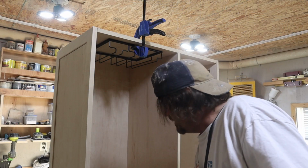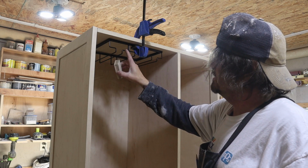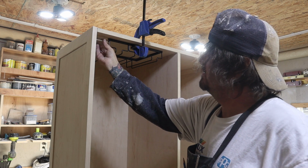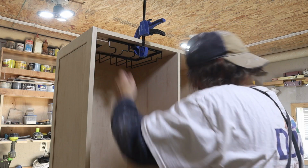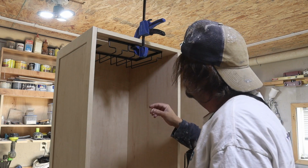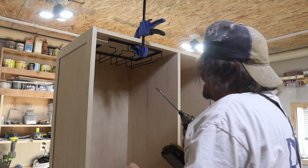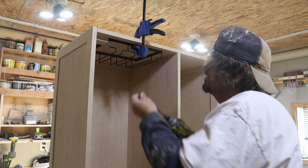I took the time to measure out my wine glass holder. I cut these at 2 3/4, push it up against, push this up against, drive my screw in. And I will go all the way around and make sure that these are all lined up properly and secured in place.